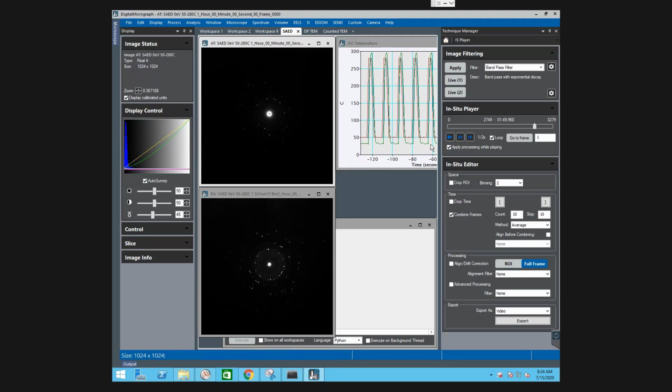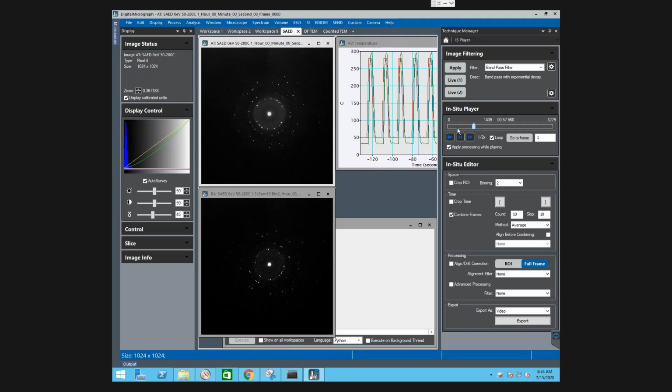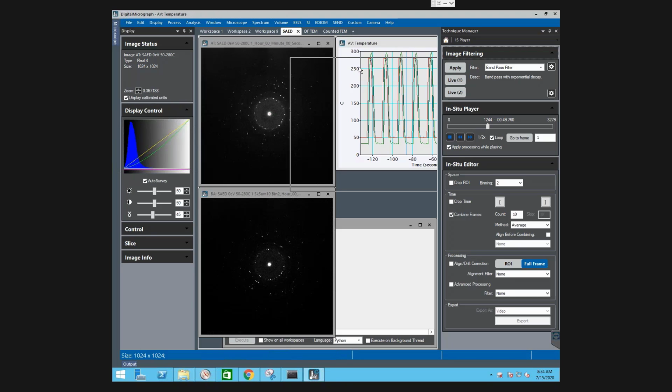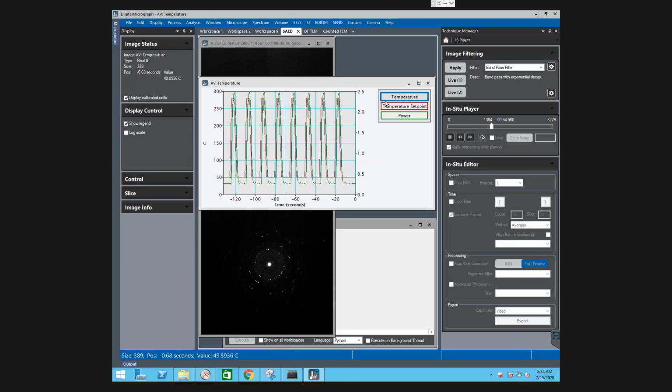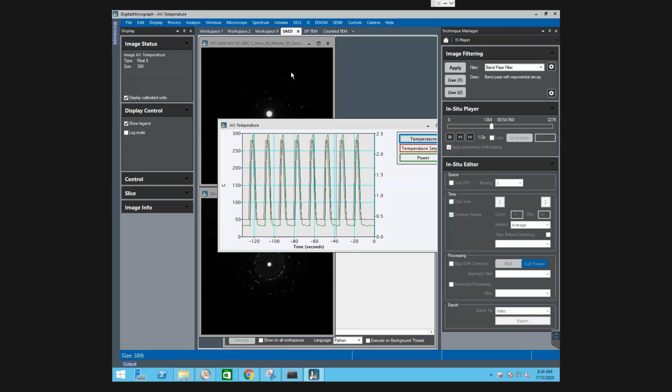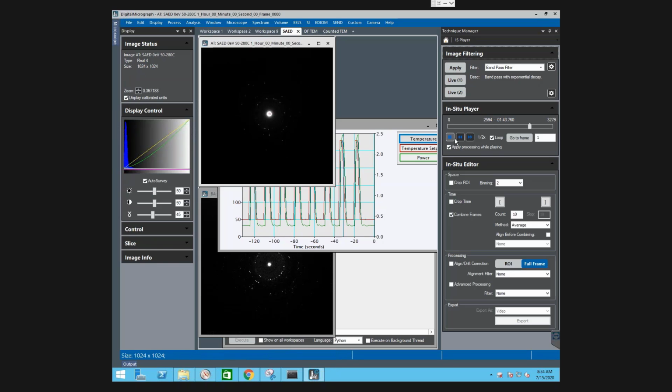Then one last thing I want to show on this data set, you may have already noticed as I play back here, there is a little cursor that is moving in this temperature plot. This temperature plot is actually 3 plots: temperature, the temperature set point, and the power being applied. This is in a DENSsolutions holder.